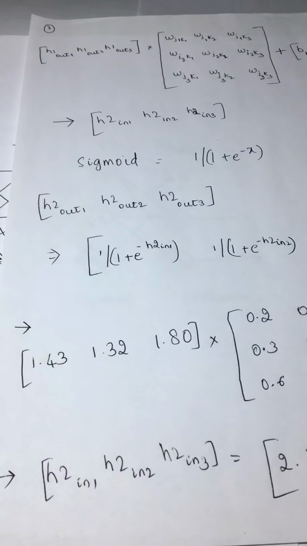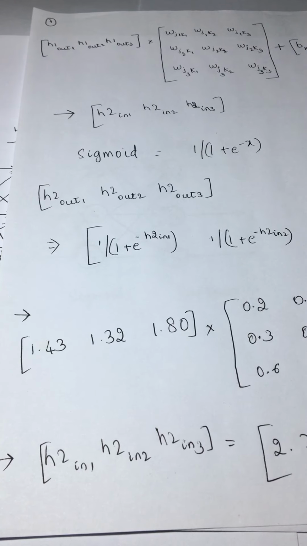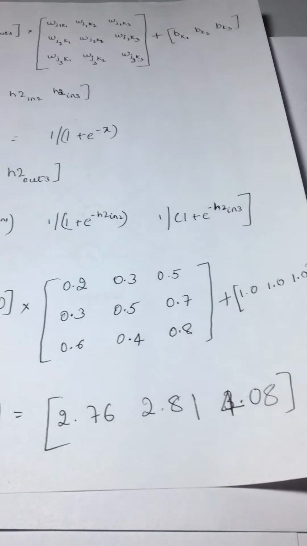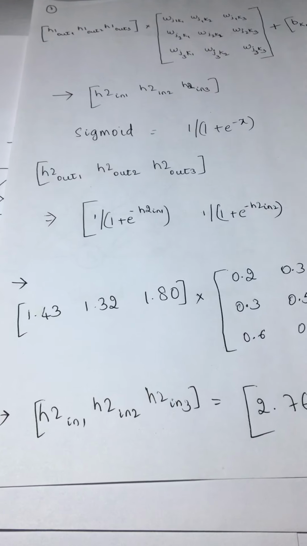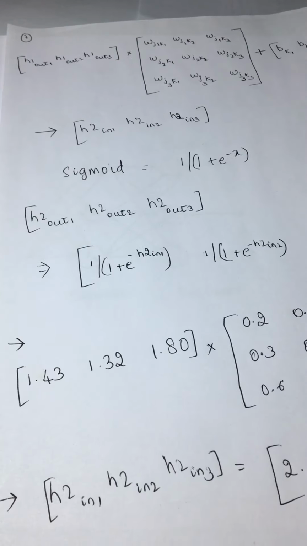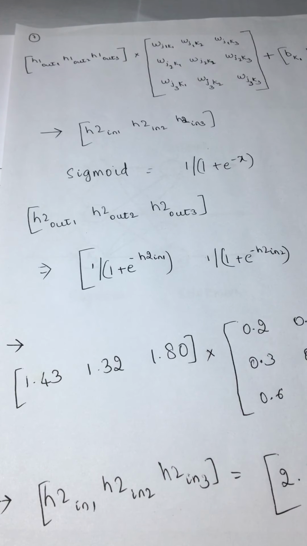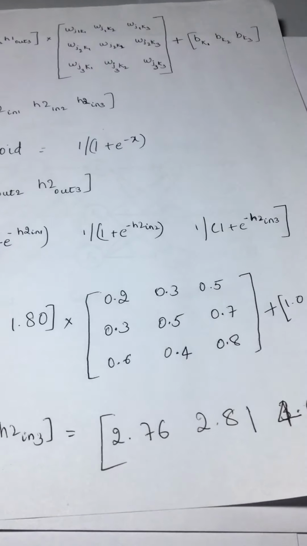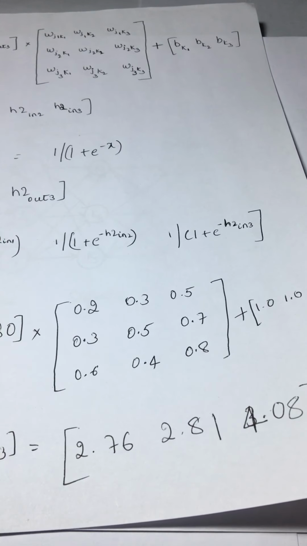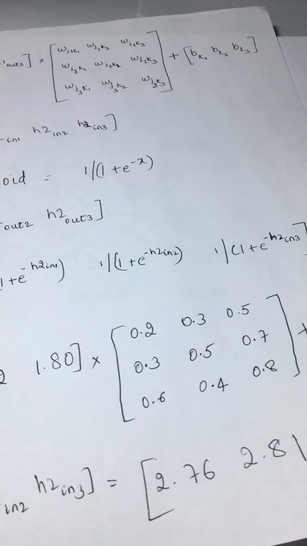Again, conceptually it's the same. You're just replacing it with your numbers. 1.4. These are the randomly assigned weights. These are biases, correct? So basically it's a basic matrix multiplication. You multiply this with this, this with this, this with this. Then you add the biases. So this is the value which you get after your initial cross product plus addition of bias.